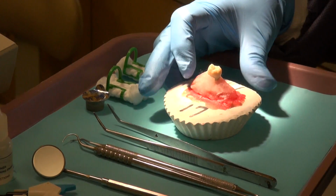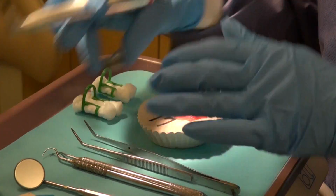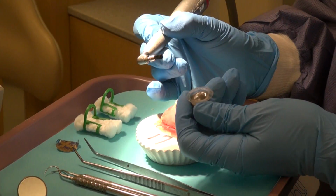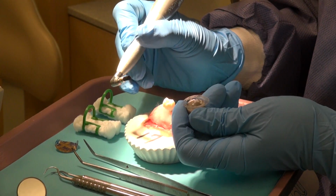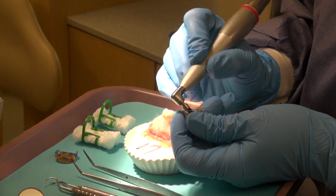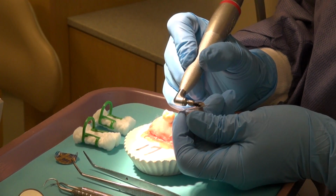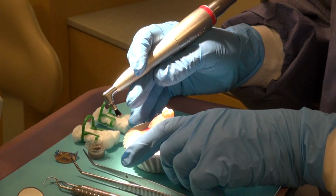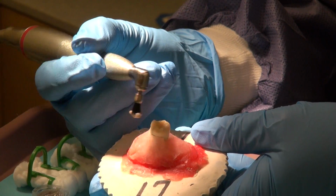We need to make sure that we have all biofilm removed from the occlusal surface, any plaque or debris. Using a rotary brush on an RDH handpiece or a slow speed polisher, we're going to use dental pumice that's just wet with water, no fluoride, and use our overlapping strokes to clean off the occlusal aspect.